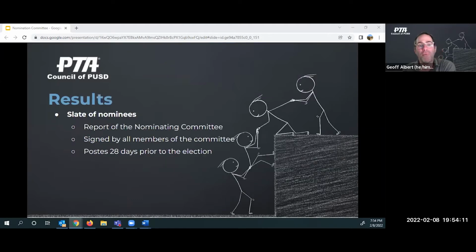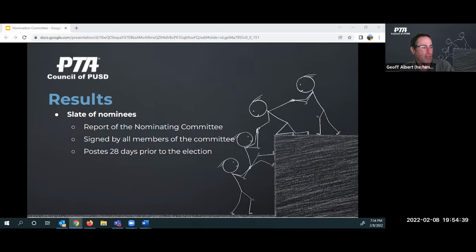And so the committee's job is to end up with a result, which is a report of the nominating committee. This is a document that identifies all of the different positions that are up for election at the election that's usually happening in March, and it's signed off by all the committee members. So it needs to be signed.